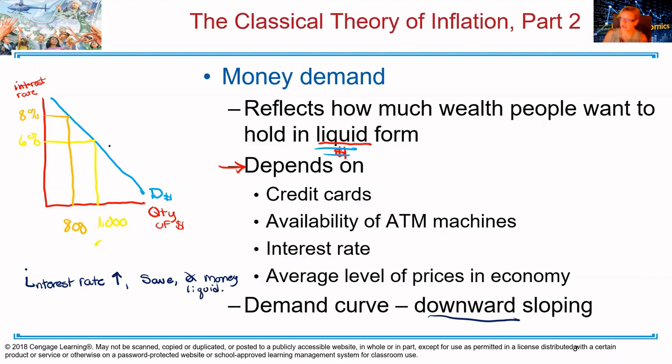Okay, so if I ask you on a test, why does the demand curve, the demand for money, slope downward? You can say because the higher the interest rate, the opportunity cost increases of holding money in its liquid form. As the interest rate decreases, that opportunity cost goes down. And so therefore people will hold more money in its most liquid form. Again, I'll just put a 3% here and you can see that people will want to hold more money in its most liquid form. So people want to spend. And so you want to hold money in its liquid form. I think that makes sense. Hope so.